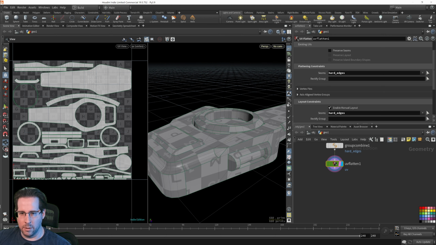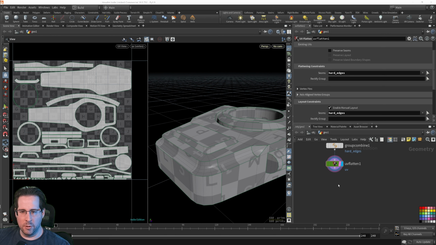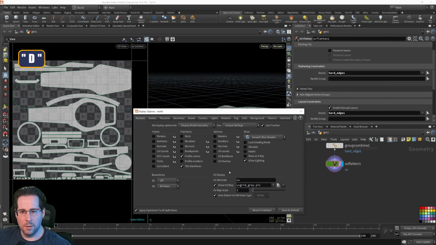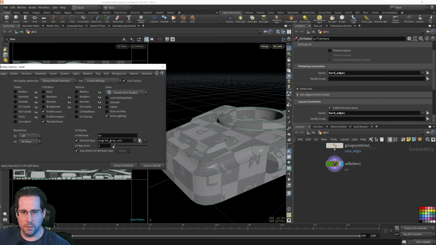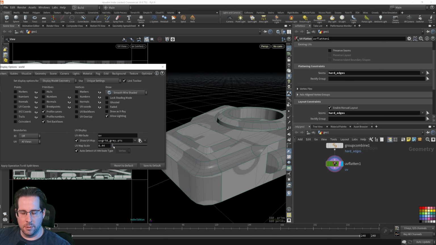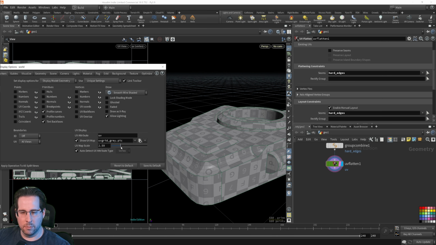And here you can add a checker texture or checker map. If you want to scale your checker map, you have to hit D on your keyboard. And under UV map scale, you can now just increase the checker size or lower it.